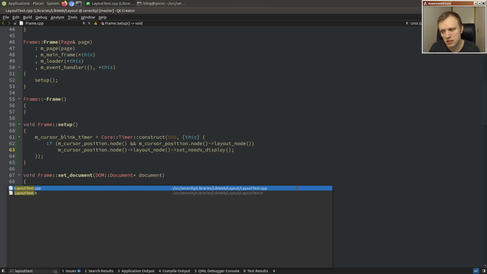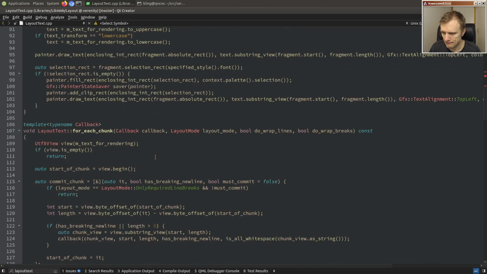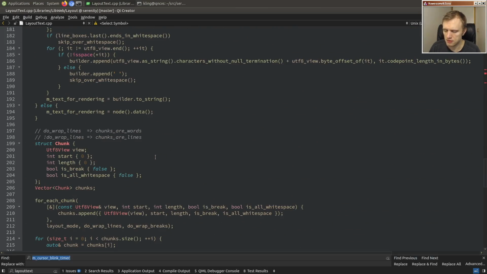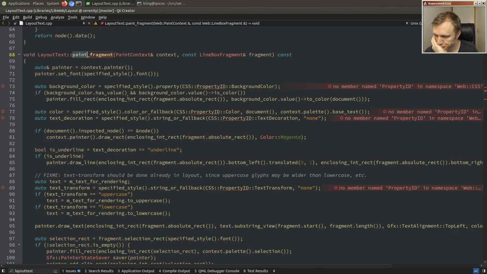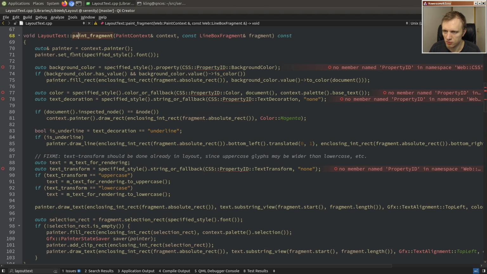So layout text, paint fragment. This is where we paint a fragment of a piece of text into the web page. That's good.